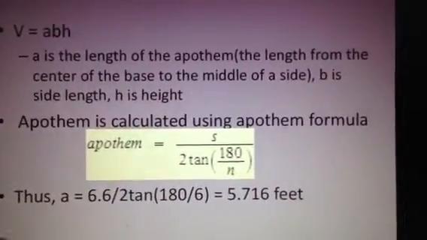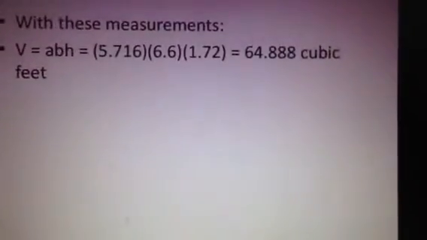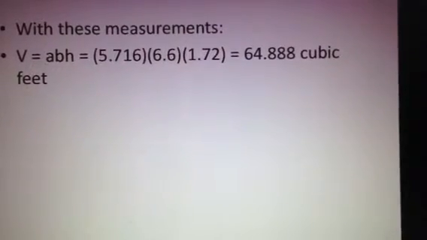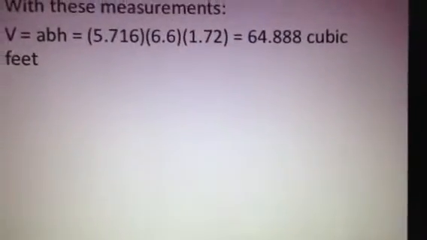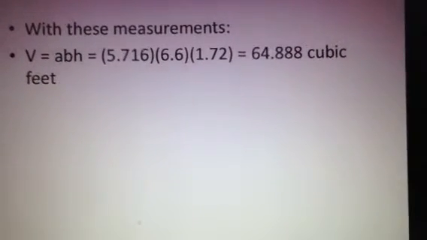Yes. So eventually we got this value for the volume. I mean, not the volume, the apothem. Yeah. And we plugged it back in to get this volume for the pyramid on top.